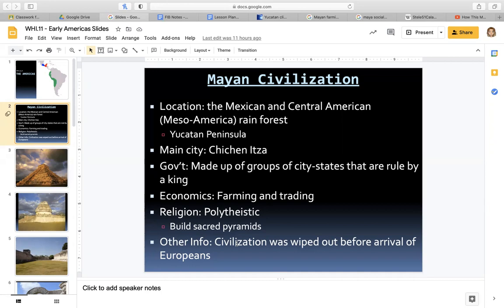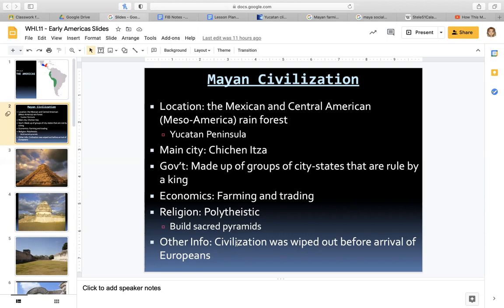But for the end of the Maya civilization, we see that around 900 AD, the Maya began to abandon many of their cities. And by the time the Spanish arrived, the Maya were mostly in farming villages. Frequent warfare may have taken its toll on society, and overpopulation could have led to overfarming and just exhaustion of the soil from burning down trees and the soil going infertile. But today, more than 2 million Maya people live in Guatemala and southern Mexico.